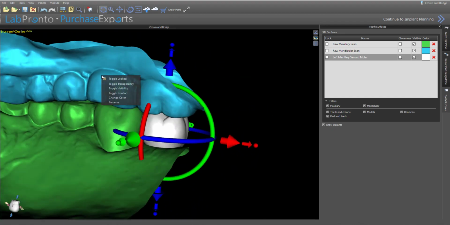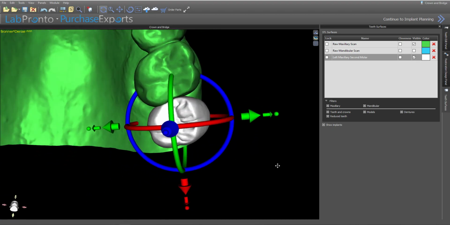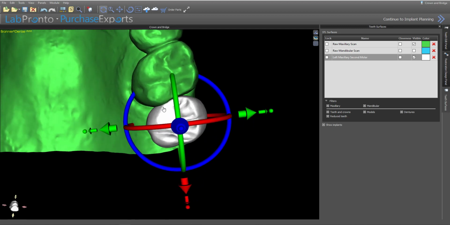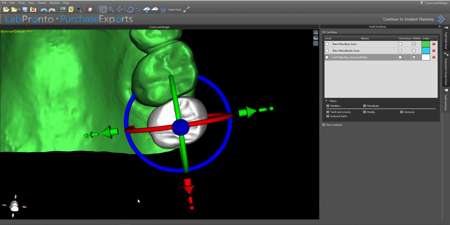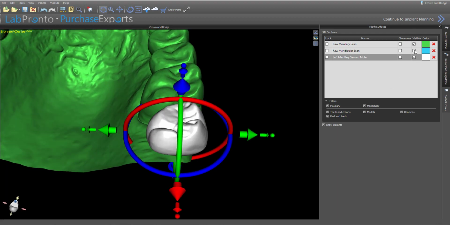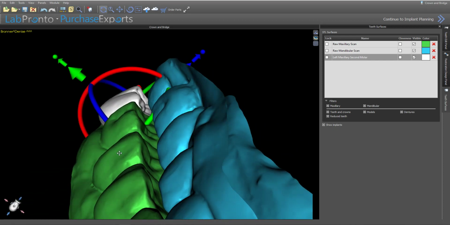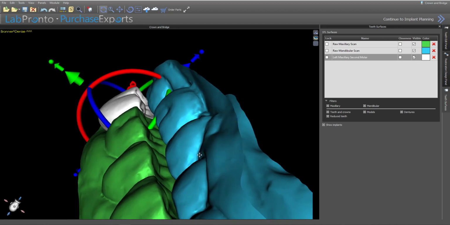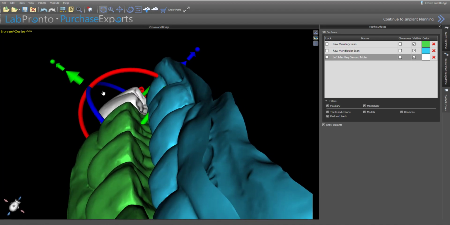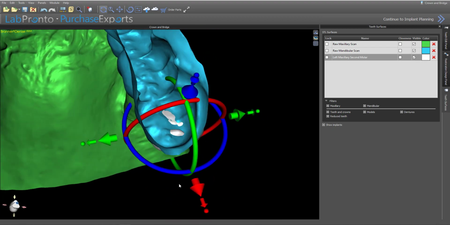All right. You can right-click models, turn the visibility on and off, but you're beginning to see this take shape now. We're impinging into this tooth quite a bit, so we need to pull that back slightly. There we go. And I want to look at the buccal area. Does it look like it's relating to this opposing model in the same way? We got about the same amount of gap over here, okay? And our occlusion is pretty close.